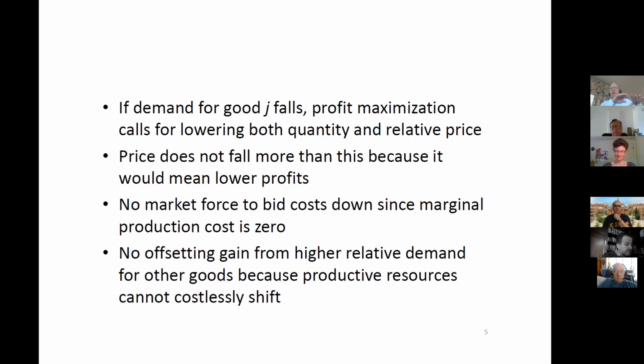Now, one of the main reasons people kind of think maybe there's going to be a dead end street is, of course, I'm talking about a shock to relative demand. I'm saying people want less of good J. And there's a notion, well, that means they're wanting to buy something more of something else, and don't those wash out? Not necessarily, because other goods may be capacity constrained. And if you have a shift in demand from a good that's now in excess capacity to a good that does not have excess capacity, what you see is an increase in the price in the capacity constrained good, no change in quantity.